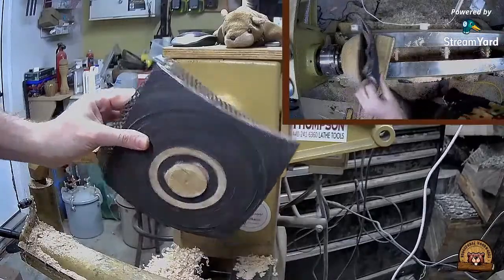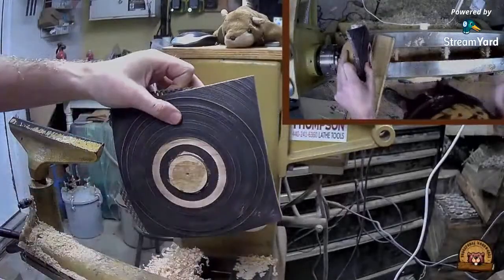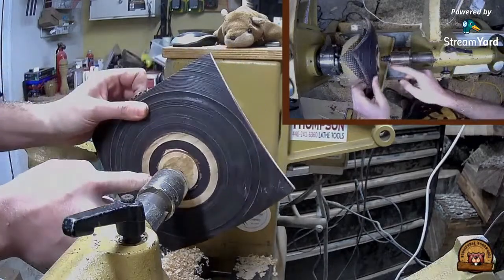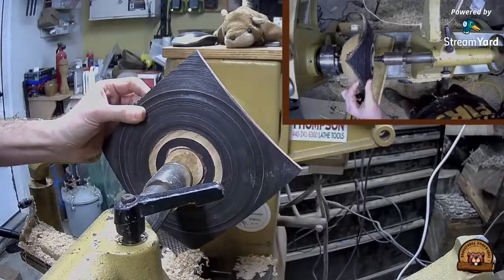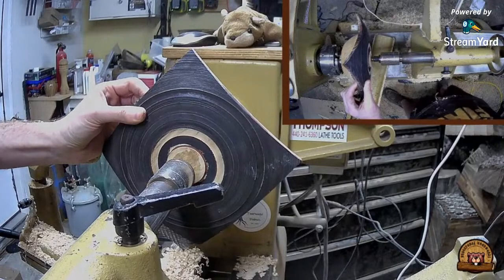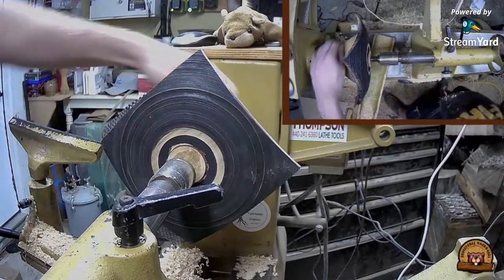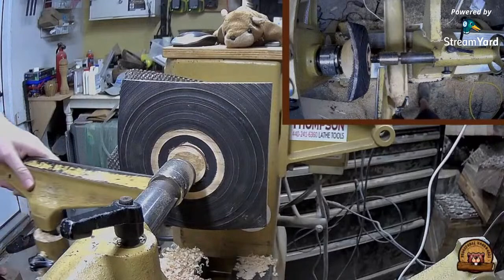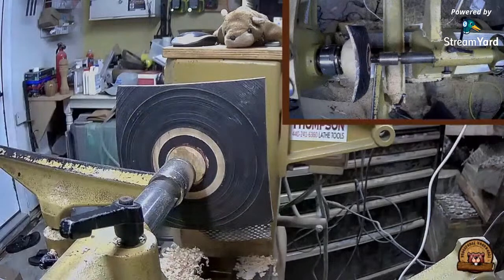So I took a piece of this cabinet foam or router matting, whatever you want to call it, and put it between the wood. Remount it with the original point. Turning pretty true. Now I'll just try to take off as much of the tenon as I can.